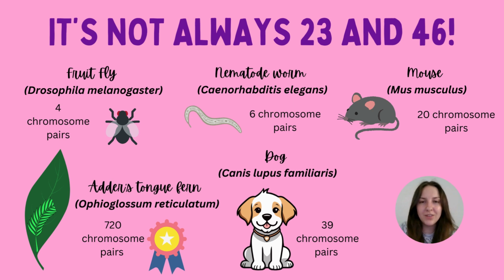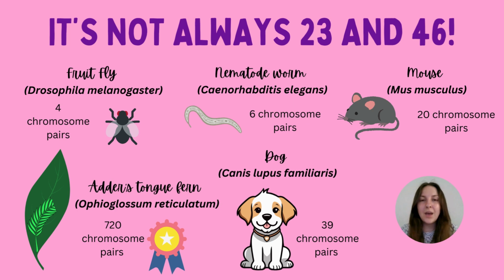I only know this particular one because fruit flies, nematode worms, mice, these are all used a lot in research for genetics. So these are the common models that are used. However, you could be given any kind of organism and be expected to write the binomial name, but you will be given the information. And it's actually quite easy to do when you know how. So if you would like a video on classification and Linnaeus and Darwin and all of that kind of thing for ecology, do let me know in the comment section or give this video a thumbs up and I'll make that for you guys.